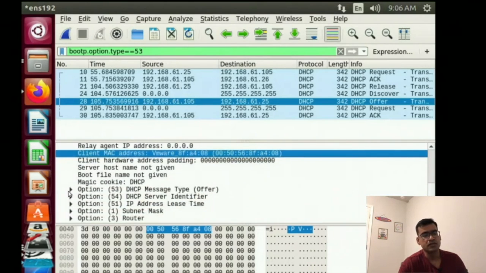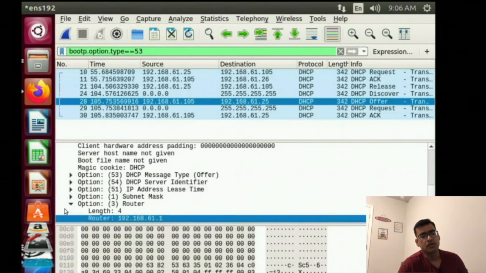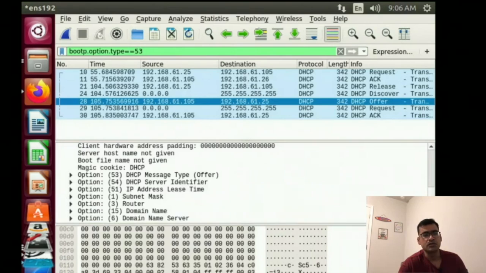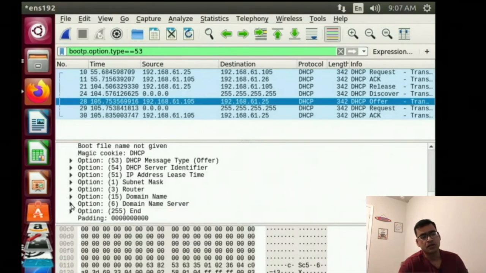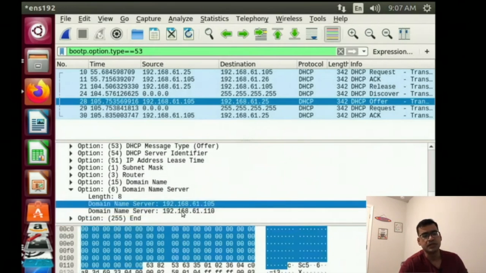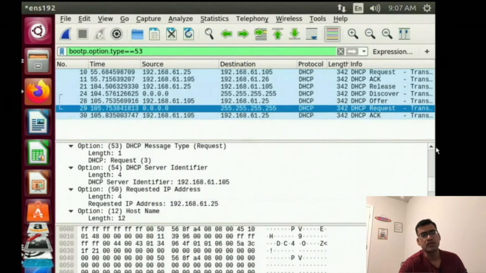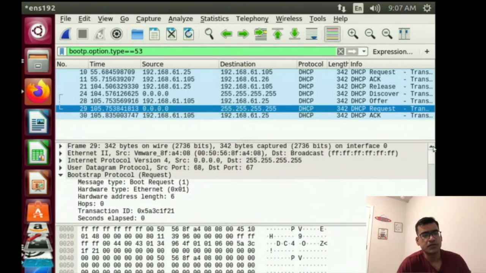The client MAC address, DHCP knows that, and you can also see that it's sending some more details here. 10 minutes is the default lease time set. You can always customize that. The subnet mask is /24, and the router, which is my gateway, is set to 61.1, which is an SVI on the layer 3 switch. You can also send the domain name, DNS server and all those details. DNS is also my DHCP server, and I have one more DNS server in my network. So all this information is passed on to the client.